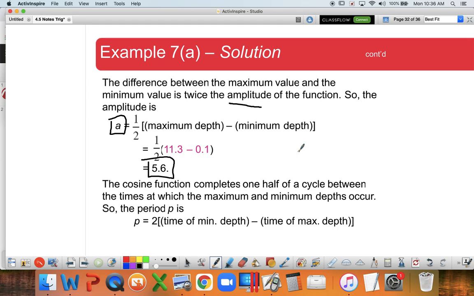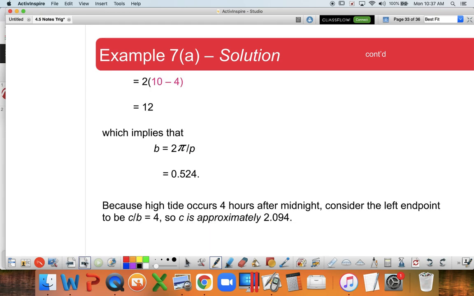So therefore, the full period, you just have to multiply it by 2. So it's going to take 12 to do a full period. So your period value is going to be 12, right? Or that's how long it takes in terms of hours. So now we want to plug that into our function. If that is what we're getting as our period, what is my b value? Well, in order to calculate that, I've got to do 2 pi divided by 12.